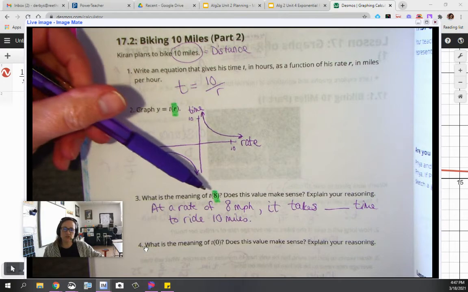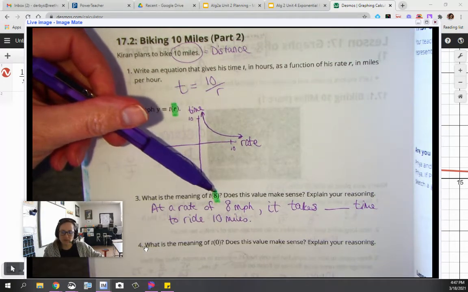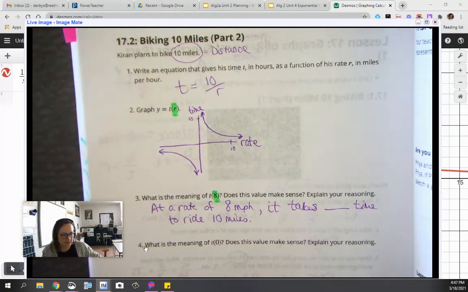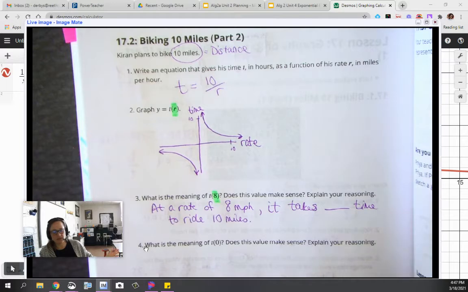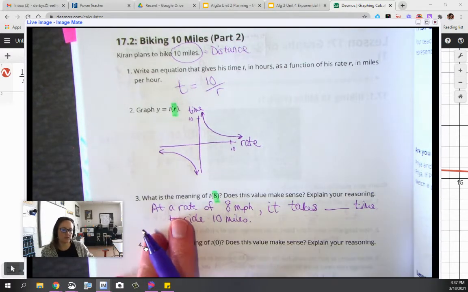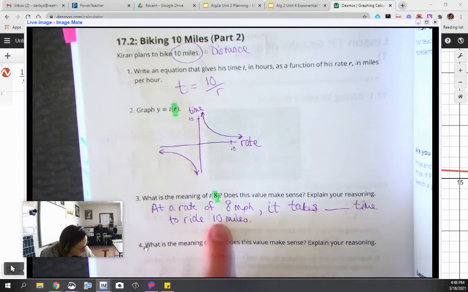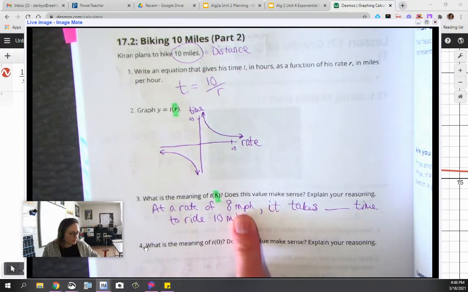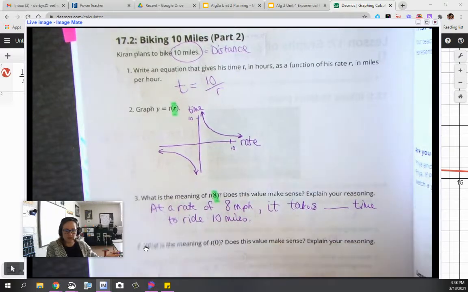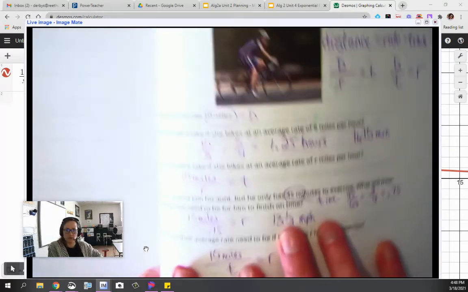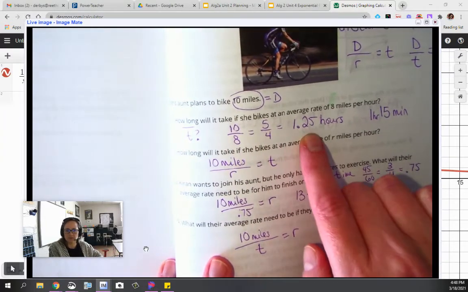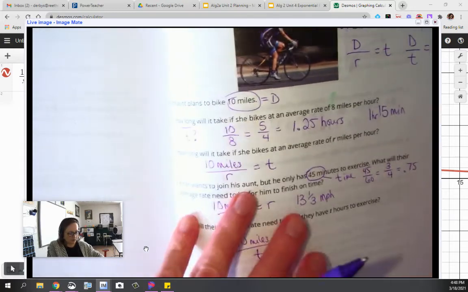When we have questions like this, we want to interpret the input and the output. We've been practicing this a lot throughout the year when we've been talking about how much the length of a side that we're going to cut out gives us the volume of a box, or length of a side for the area of a chicken coop or a play area or something like that. Now we did already calculate this one when we had a rate of 8 miles per hour. It's here in our warm-up. There it is. It took us 1.25 hours, or an hour and 15 minutes to do that.